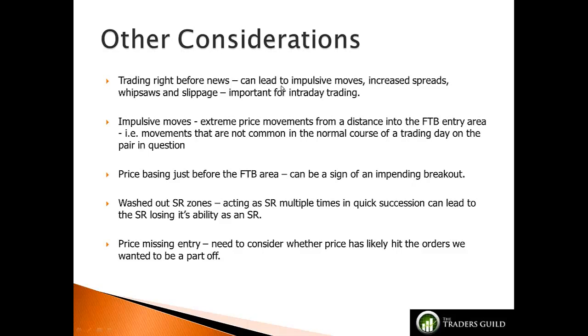If I'm looking at M30, for example, and over the course of a 2-day period I'm seeing price oscillating around that SR multiple times, 6-7 times, acting as support and resistance, I'm going to look for evidence that the SR is actually losing its ability to cause price to react, because it will at some point.